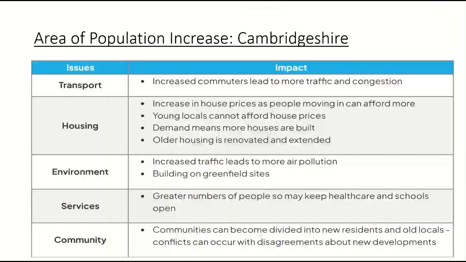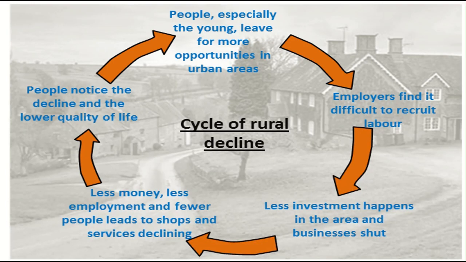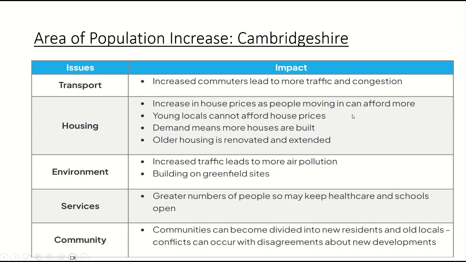Now, in some parts of the world, like in South Cambridgeshire, this has actually not happened. In Cambridge, the city, we have had the building of science parks, and therefore we have had lots and lots of people trying to live in these rural areas, and the opposite is happening. Whilst we are having more commuters, it links back to those commuter settlements, which does impact on air pollution and the building of greenfield sites. On the other hand, we can also have positive multiplier effects in the area, more houses being built, etc. It's positive and negative. I'd say it's positive economically, but negative environmentally.